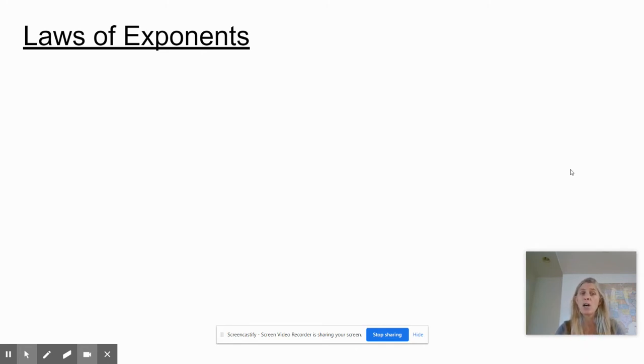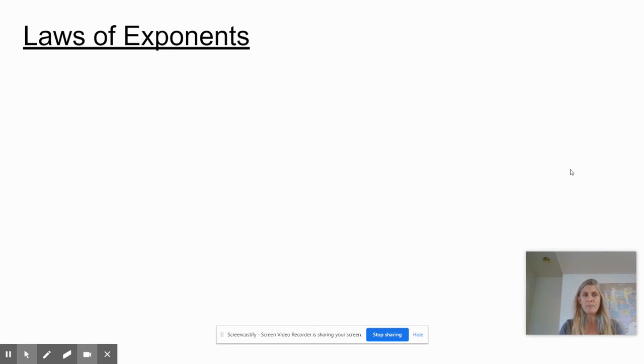Now, this being said, a lot of the time, many students learn the laws of exponents and then they use them wrong. So when in doubt, expand it out and solve these problems the way we did last class. Because the thing about laws of exponents is when you're doing it wrong, the way that you're doing it wrong logically makes sense as well. So you think you're doing it right. So either memorize these really well and make sure that you have it down. We're going to get lots of practice today, or use the technique we learned last class, which was to expand them each out in expanded form, play battle, and then bring them back together.